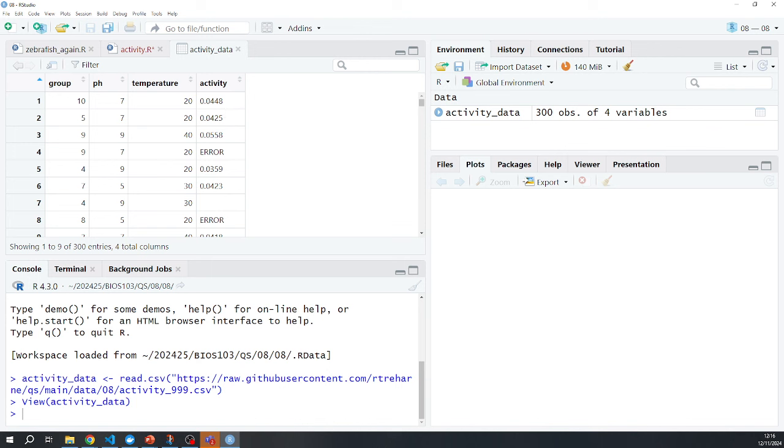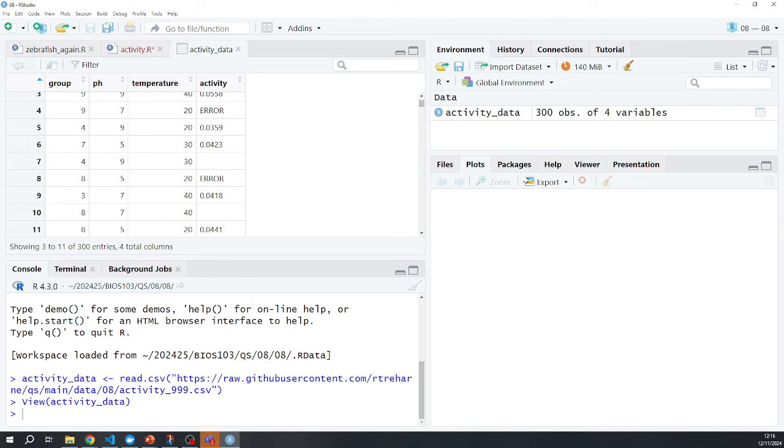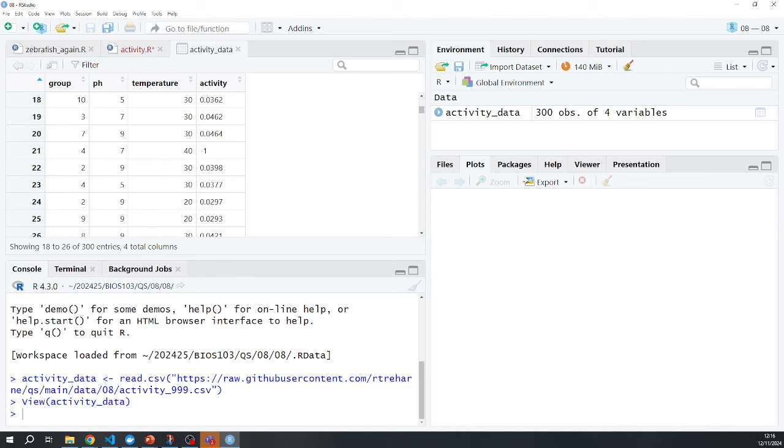And then I've got things like this, error. So this is no good, is it? I've got some string data amongst my numerical data. I've also got a few gaps. Don't like that either. And somewhere else, I've also got a few negative numbers, which I don't want. I want my activity to always be positive. So before I start analyzing this data, I'm going to need to tidy it up a bit and get rid of anything which I deem to be non-numeric or negative in this case.